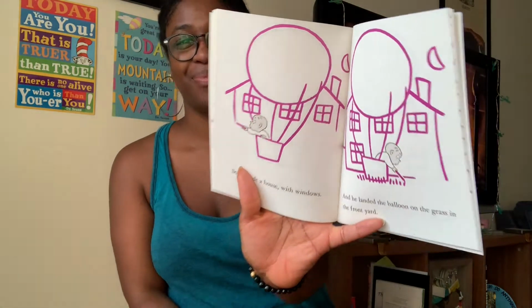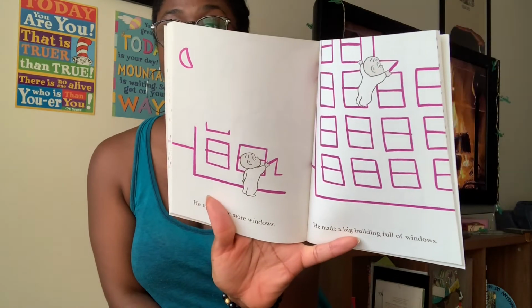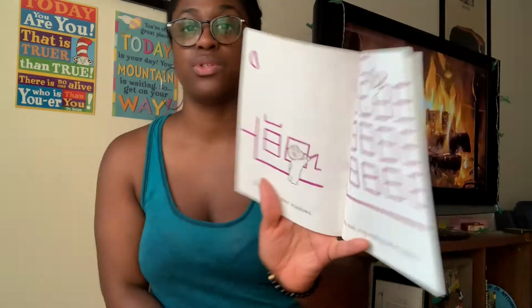So he made a house with windows, and he landed the balloon on the grass in the front yard. Good idea. None of the windows was his window. He tried to think where his window ought to be. Where should his window be? He made some more windows. He made a big building full of windows. Wow. Look at all those windows.